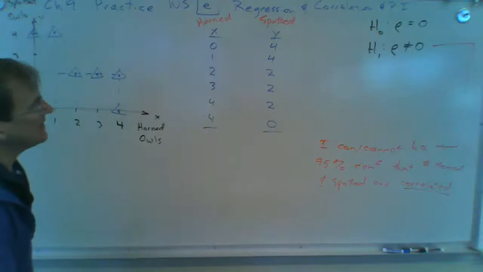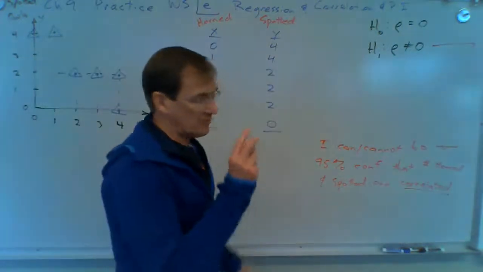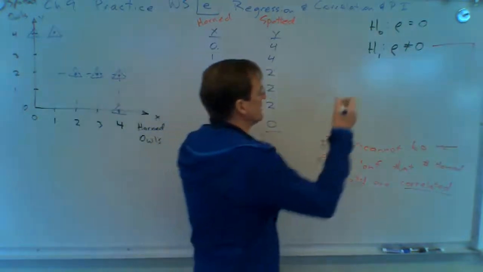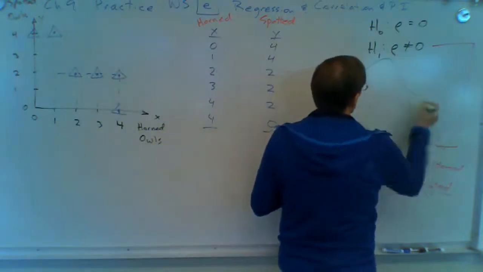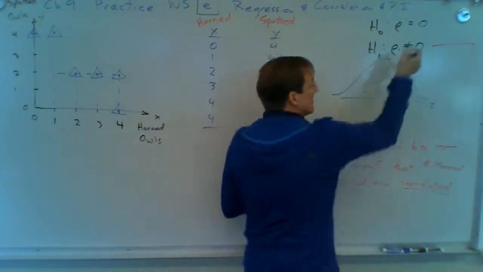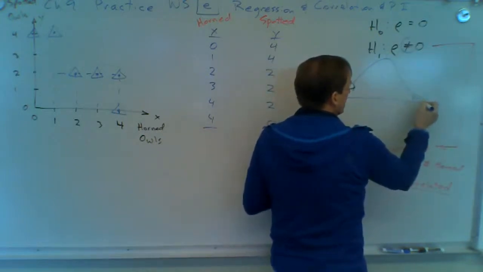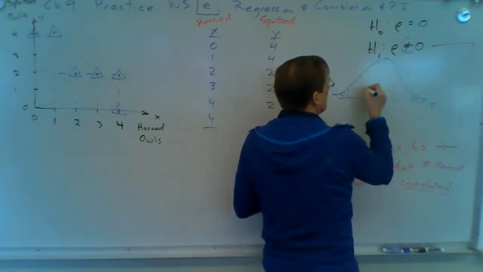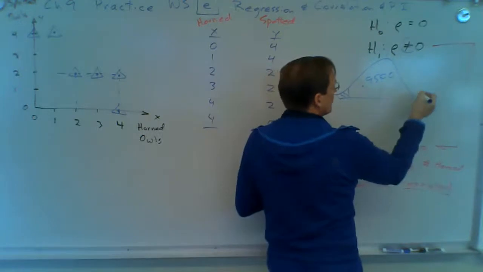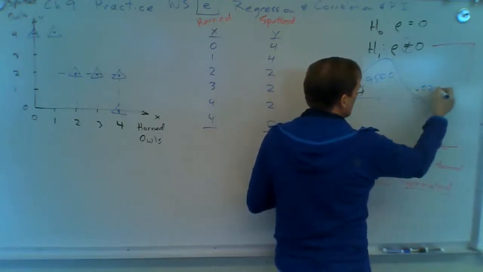Okay, how do we do that? Well, it's a two-step process. Well, first off, let's jump to step 2 here. And this is a little bit different. It's always going to be a t distribution. And because it's not equal, it's going to be a two-tailed t distribution. So we're doing 95% in the middle. So it's going to be 0.025 in each tail.